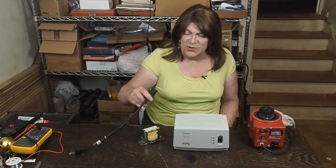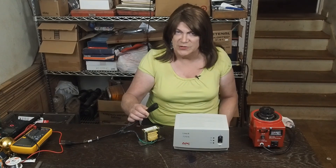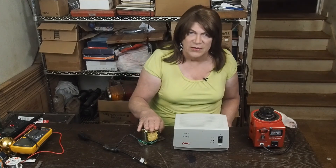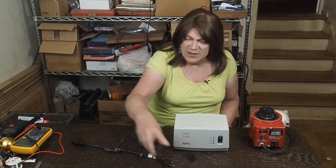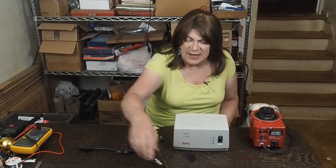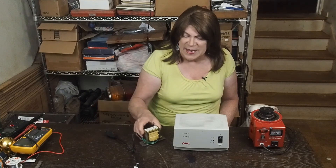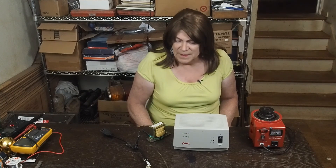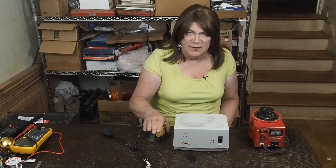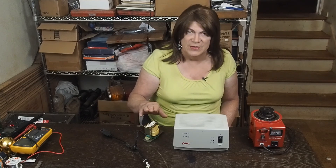This sits on the shelf behind the amplifier where it's not seen and nobody can touch it. One end plugs in the wall, the amp's cord plugs in the other end — you could also wire it directly to the amp's cord. Make sure the ground passes through correctly and you keep the hot and neutral correct, and it'll drop the voltage by 12 volts. In my house it's about 123 volts, so it pulls it down to 111 — perfectly fine. If you get a 4 amp unit it runs fairly cool, and this will make those amplifiers last.